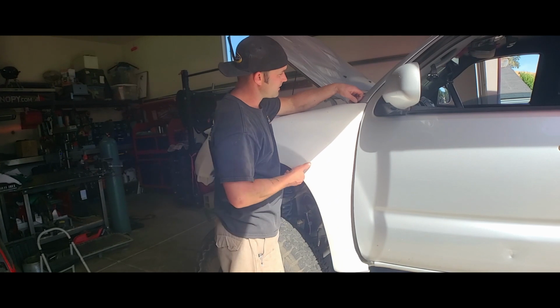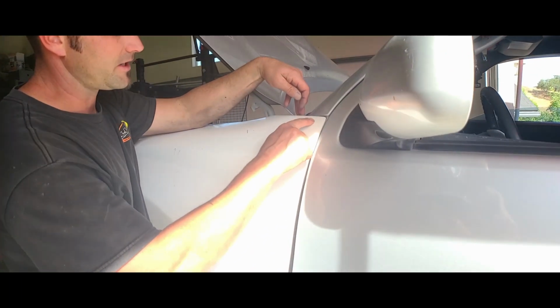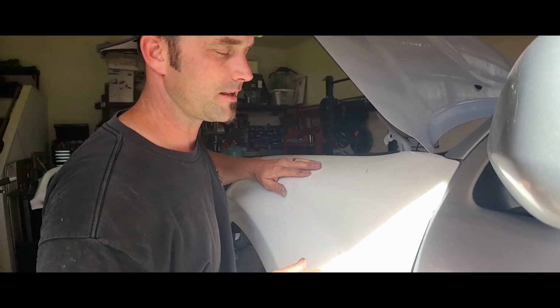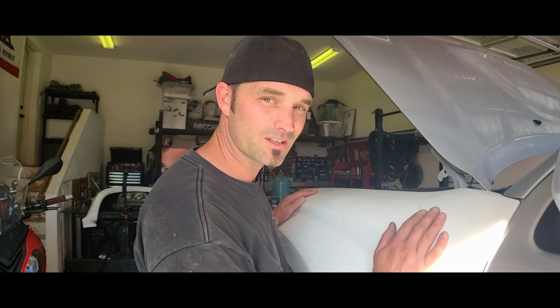And now that I'm here, I'm noticing that there's major flex and spider cracks. That is really liable to break off. And I think we're going to have to repair that from the inside, because I want this outside really smooth. So that's kind of a bummer.